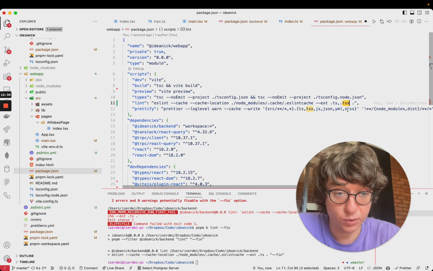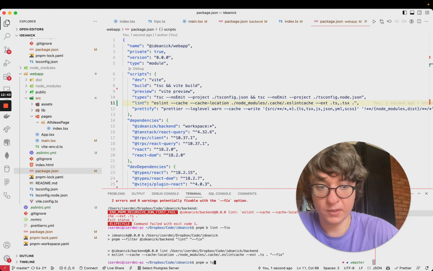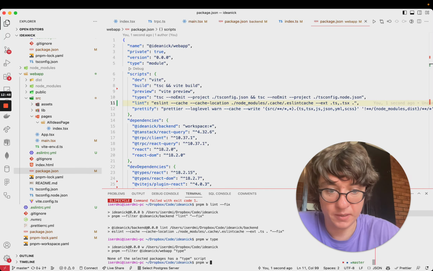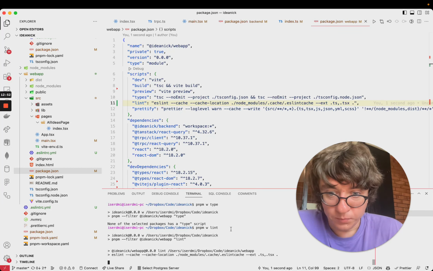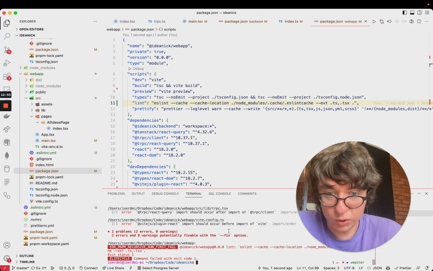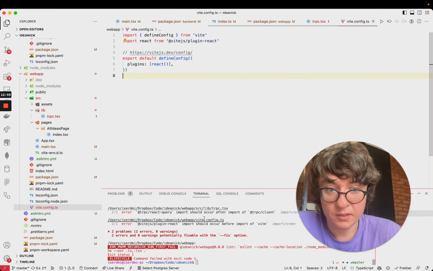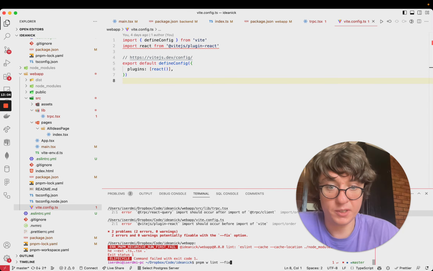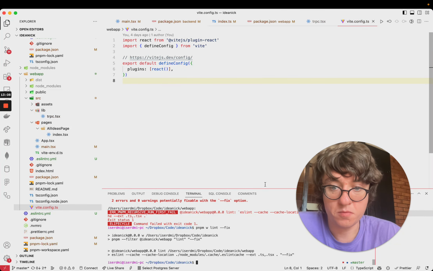TSX files are those that include JSX. Yep. So, saved. Now let's run this same command in the web app, right? Oops, I missed that. So, well, it's complaining about something here. Let's see. So, the import order wasn't liked here either. He says we can fix it with the fix command. Okay, so that's it. It fixed everything.